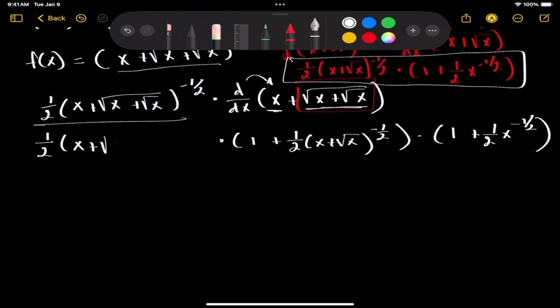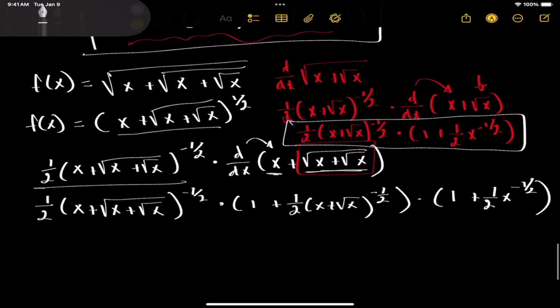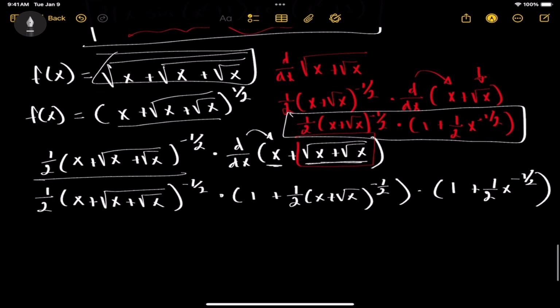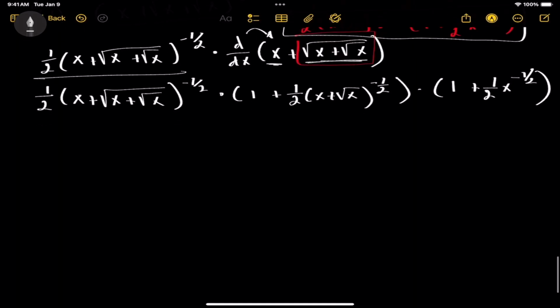So technically speaking, we are done. Like technically speaking, we're done. So that's the entire final answer after deriving, can you imagine? That is what this came out to be. This, and it came out to be what was the last thing we have written here. It's a lot, but some professors don't like negative exponents. So we're going to need to rewrite this. The first one's pretty easy to rewrite.